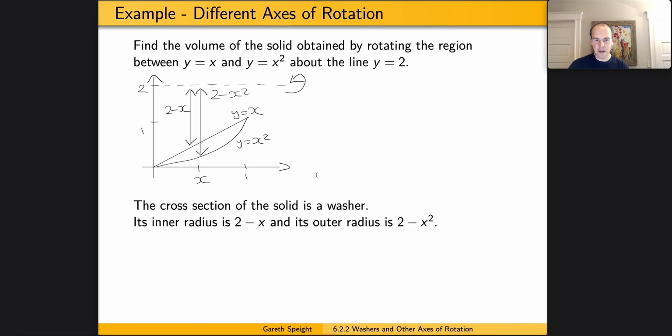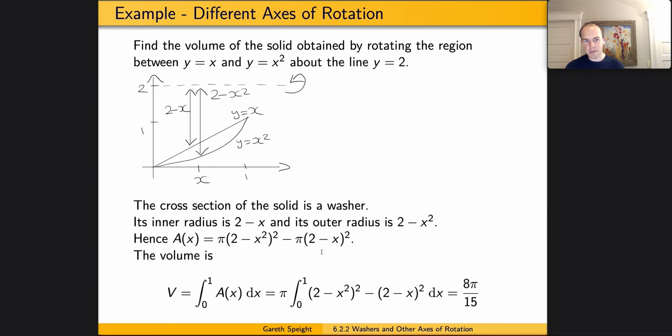Okay, so now that we figured out the inner and outer radius of the washer, A of x is going to be the area of the cross section. So it's going to be the area of the washer. So we have to do pi times the outer radius squared minus pi times the inner radius squared. The outer radius was 2 minus x squared, right? It was the distance from y equals 2 to the outer shape, which was y equals x squared. The inner radius was 2 minus x. So we have to do pi times one radius squared minus pi times the other radius squared. This is going to give us our area A of x.